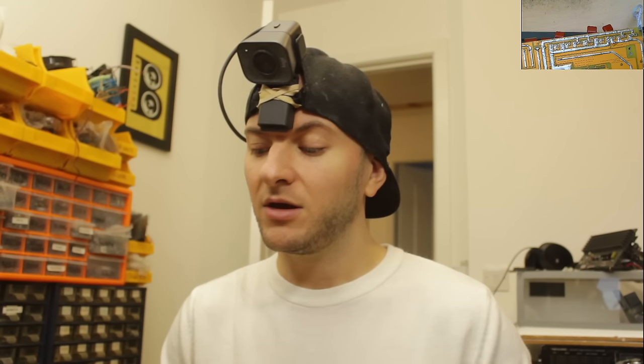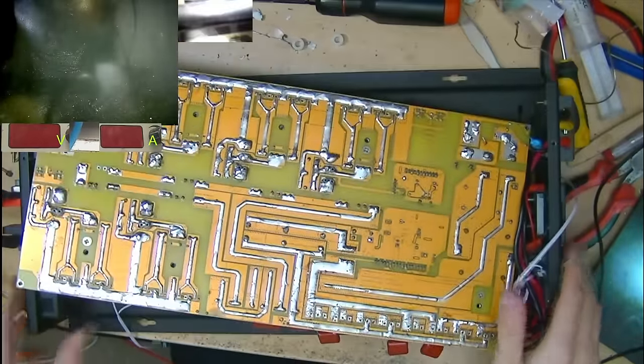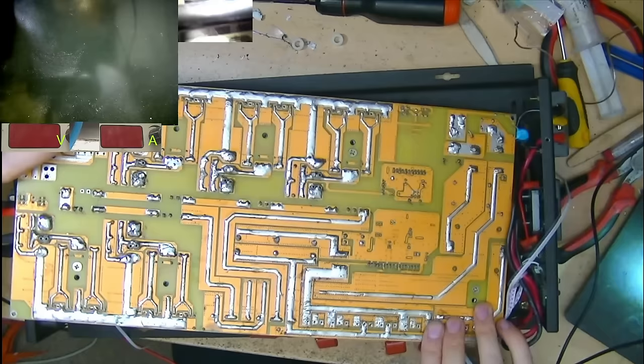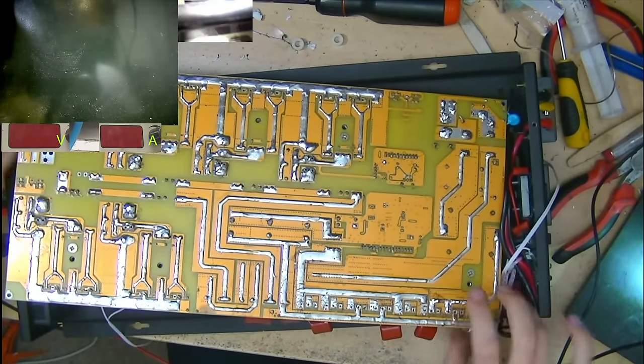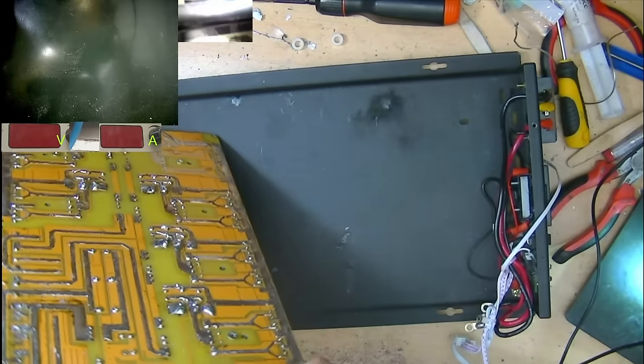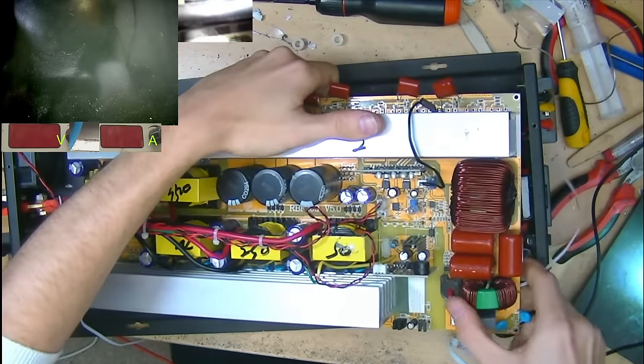So the ones that they end up fitting are rebadged fakes. In any case, we have removed those IGBTs. Now, what we need to do is see whether the drive circuit has gotten hit by that failure again. We might need to replace the drivers and possibly some other stuff. So let's flip this back round and have a probe with the multimeter and see what we're dealing with here.